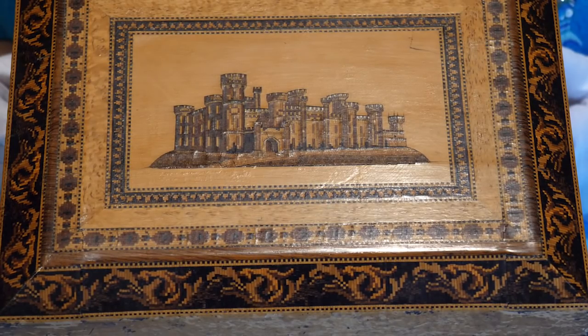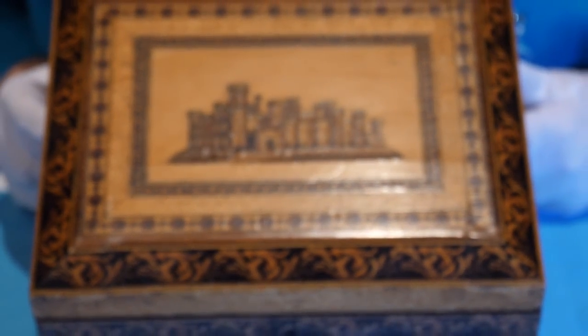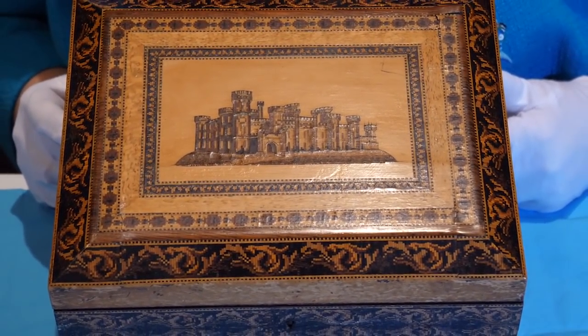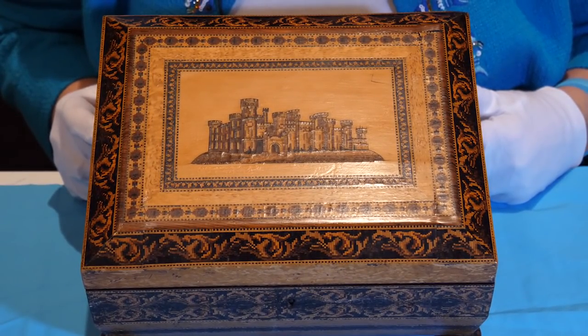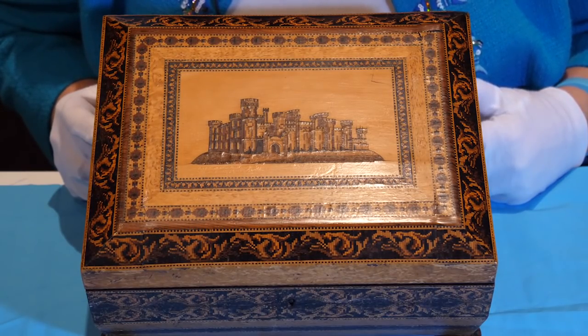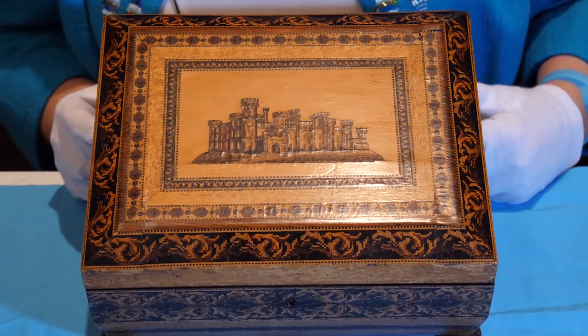James Wyatt was the architect, and he was one of the leaders of the Gothic revival movement. And then once this castle was remodeled, it became a popular destination for high society, particularly for those interested in shooting activities. The Prince of Wales, in the 19th century, was a regular visitor, as was Benjamin Disraeli, who was, of course, a Prime Minister of England.